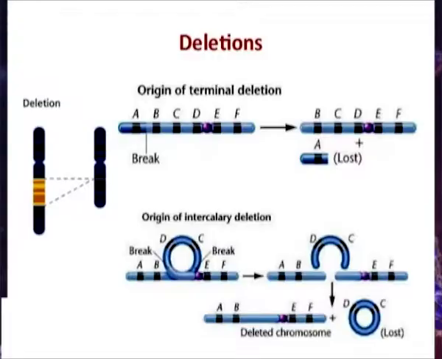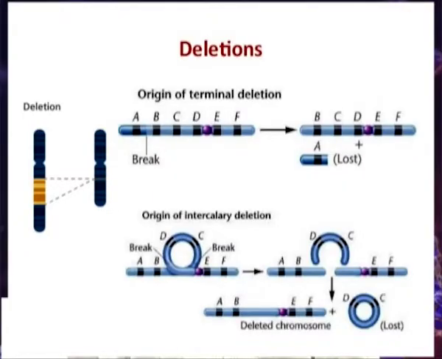Deletions. A deletion or deficiency is a chromosomal change resulting in the loss of a segment of the genetic material and the genetic information contained therein. A deletion may be as small as a nucleotide, though such a short segment cannot be seen cytologically, or it may be a large chromosome segment. Deletions may be caused by agents such as heat, radiation, viruses, chemicals, drugs, or due to errors in recombination.